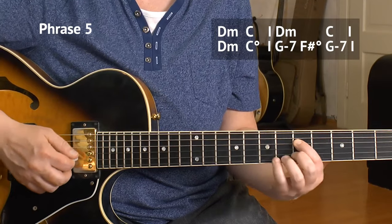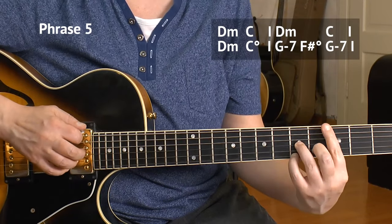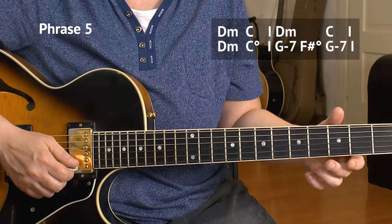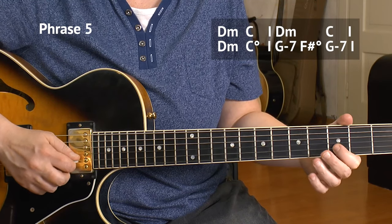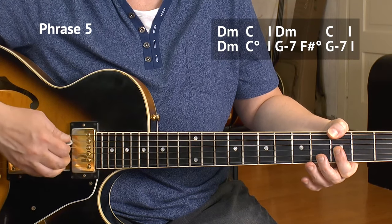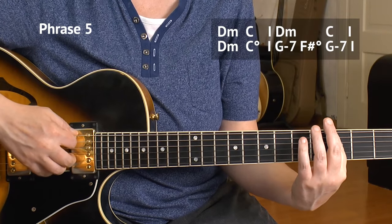So these are quarter notes, so that may be a little hard to do, but it's really slow, so you have enough time. And then G minor 7. Actually, just G minor: 3, 3, 3, and a 3, the third of the E string also. Upper three strings plus the E string bass.